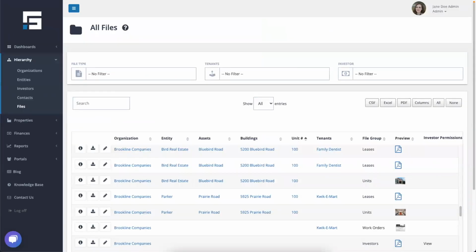And by popular demand, we actually added a file management system. So this allows you to add files from anywhere in the system, tag that file with the type of file it is for easy retrieval, so you can save time by getting directly to the records that you need to access in seconds. I know before, our customers used to manage their files through disconnected, inconsistent filing structures that really only the original person who created it understood, and everyone else kind of struggles with it. But with Stratafolio, your data is organized in the same structure and you can grant access to anyone in your team who needs to see it so that you can easily pull data when you need to.